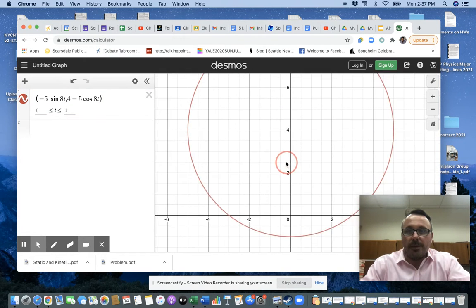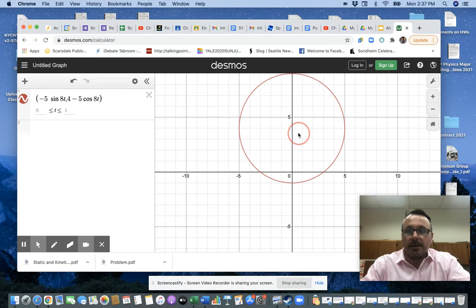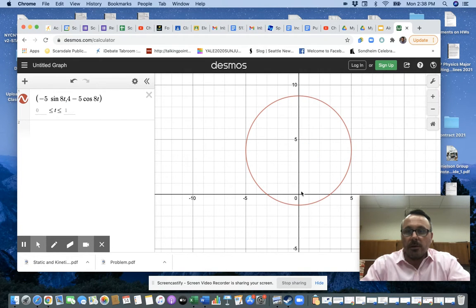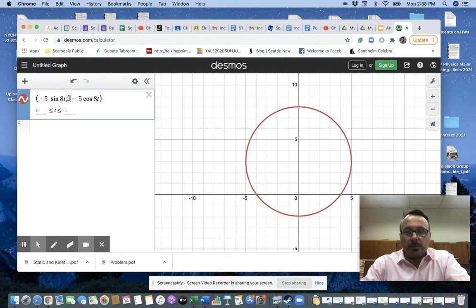That beautiful circle that we said centered at 0 comma 4, right? And had a radius of 5 that we see that. Now, some fun things that I can do here, just to show this, to move around the center of that circle. All I have to do is, we know that this was centered there because, let's say if this was 3, notice that it's centered at now 0 comma 3.